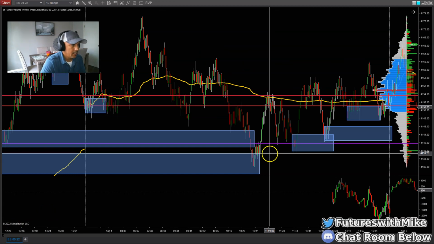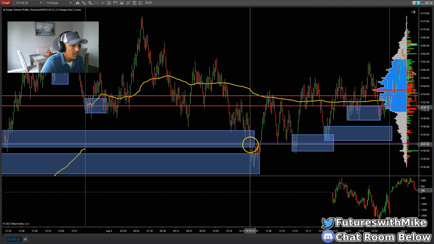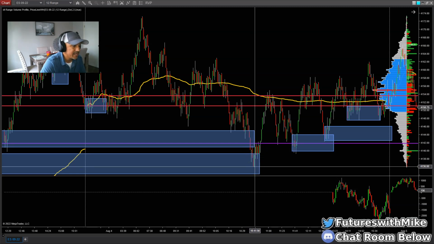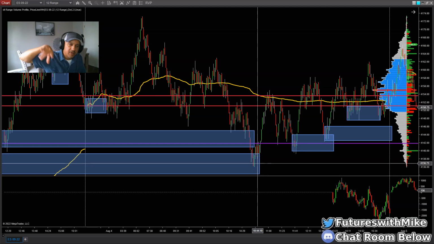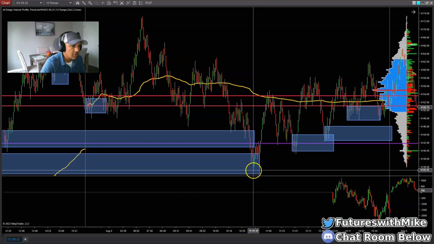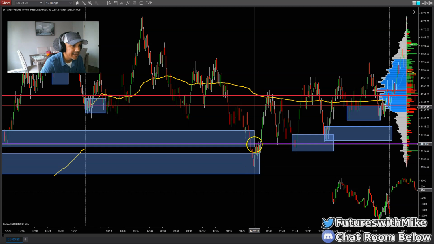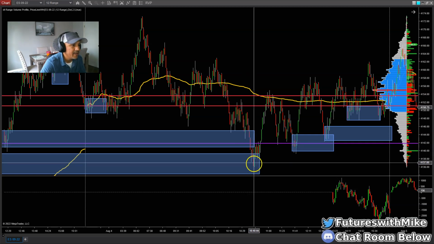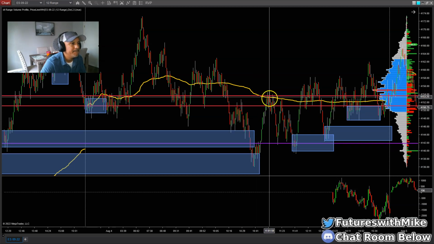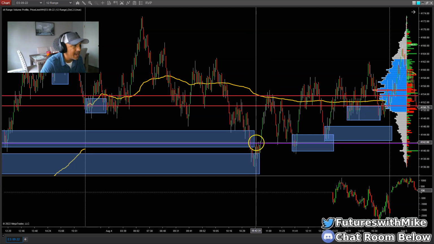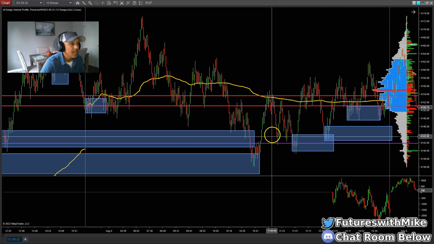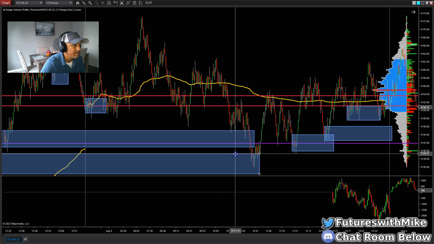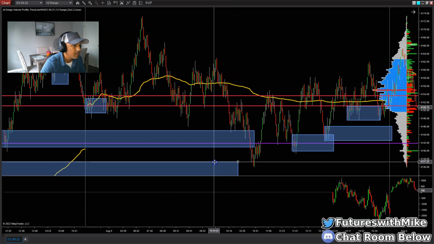Okay. Right here, same area. When price pushed down here, it pulled back, broke lower, okay, forming a swing to the downside, right? All right, then what does it do? It turns around and starts making structure back to the upside, and it takes out this high right here at 41 and a quarter. We just covered that. Pushes up, pulls back, boom, breaks higher, and made a swing, making a high, higher low, and a high. What's the zone we're looking at to pretty much mark? All right, let me move this box out of the way for right now. We'll pull it over here.